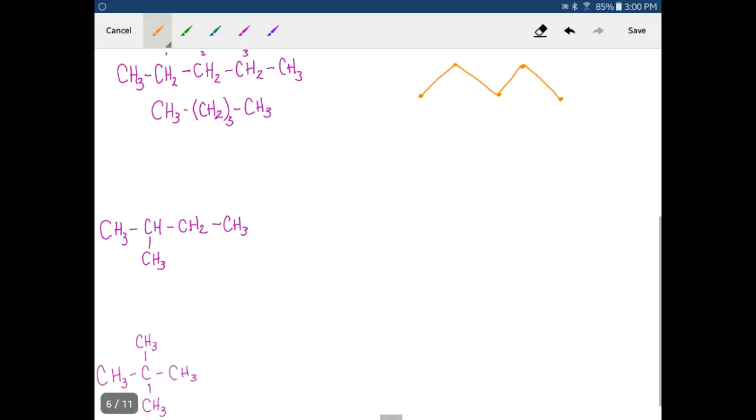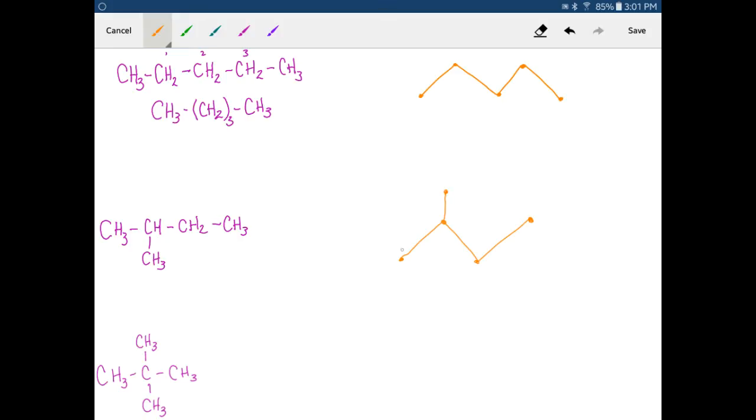Now if we take a look at methylbutane, again I draw any time that there's a point or a change in direction or a pivot of that line, it represents a carbon atom. So I have 1, 2, 3, 4, which is butane. And then I have a methyl group. Again, it doesn't matter if I'm coming off of this carbon or this carbon, but I have to represent that carbon by an end of a line. So I have it there.